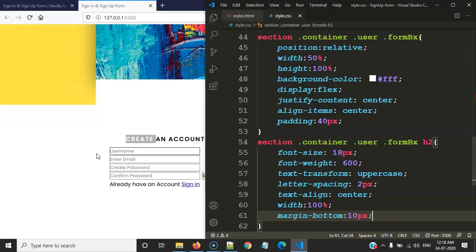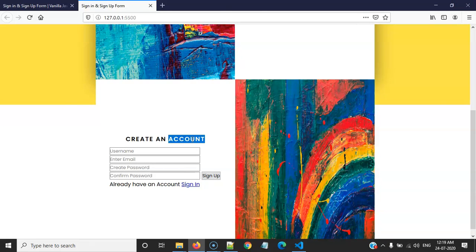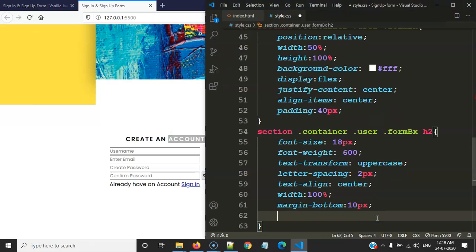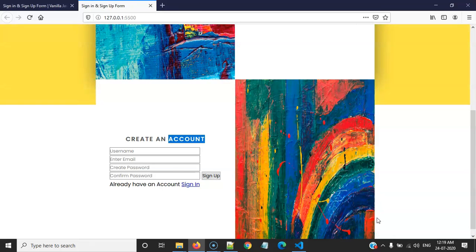You can see that gap over here. I want this color to be a little bit silverish, so I'm going to put color hash 555. Let's refresh. So we have this as a little bit silverish color.